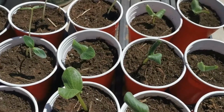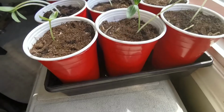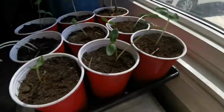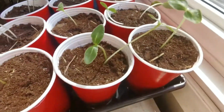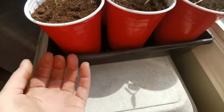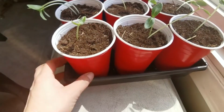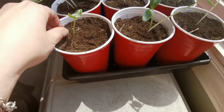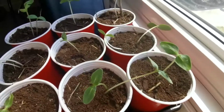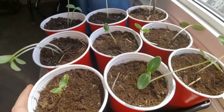Holy cow. Awesome. So all I did was I added some water and I got them in my front window here. So I think they should be good as long as the cat doesn't get into them. So they're gonna be able to suck up the water from underneath as opposed to the water being on the top. And yeah, so there we go. More seeds to do.